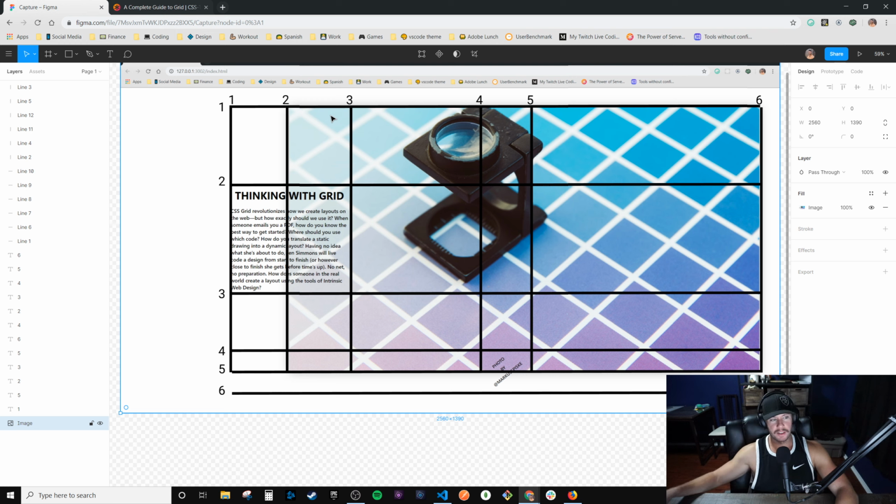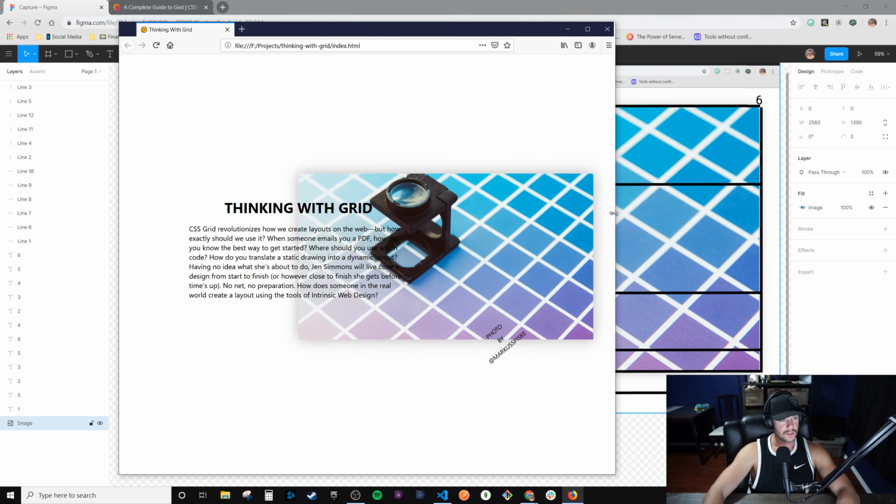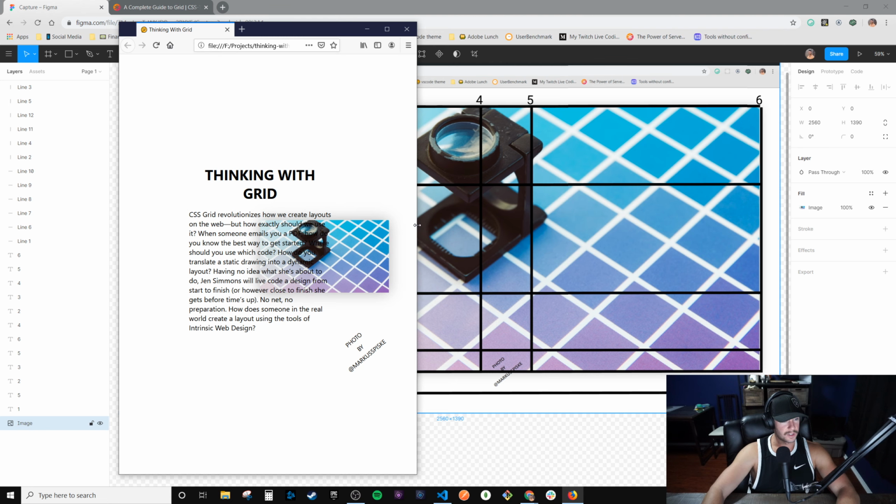And I almost want to make thinking with grid, like, what if it spanned, instead of being from 2 to 3, what if it was, I wish there was a way to align this center. Right? Like, and just go from 1 to 5 and then align it center. Right? Because right now, as you go down, you'll see Think with Grid starts, I feel like it's drifting to the top a little bit.